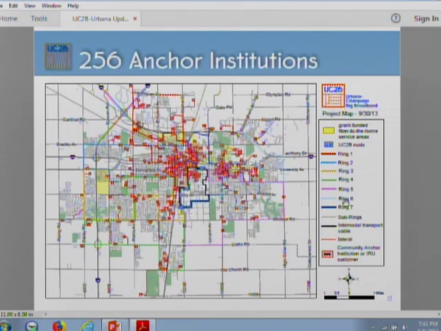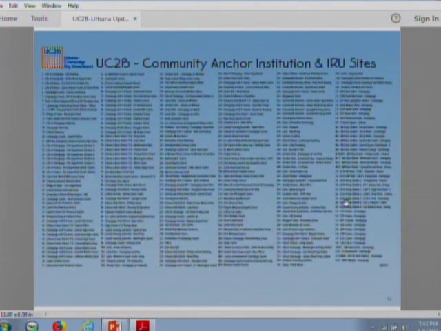Of all the projects that were funded in the entire country, we have an awful high density of anchor institutions in a fairly small area. You can't see this list, but you'll get a copy of this. And this is the old one, but there they all are. And when you look at it, you'll see an awful lot of agencies you might expect: Crisis Nursery, the Urbana Connection Center, a neighbor, you know.